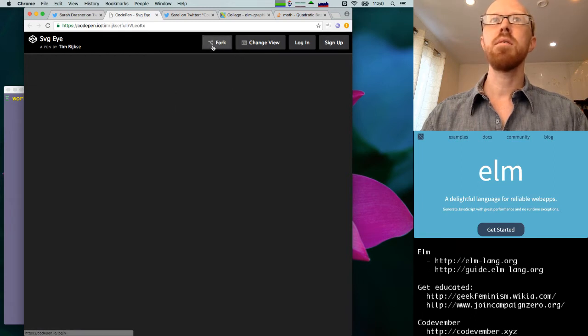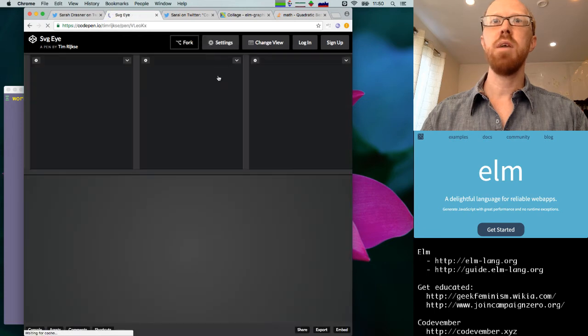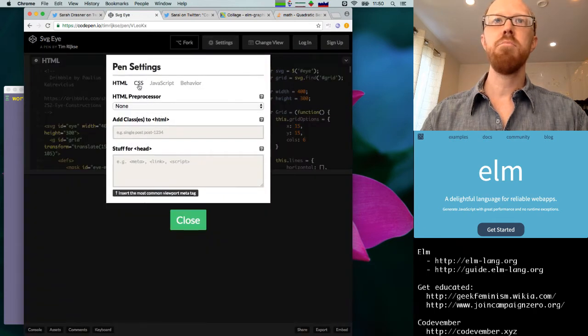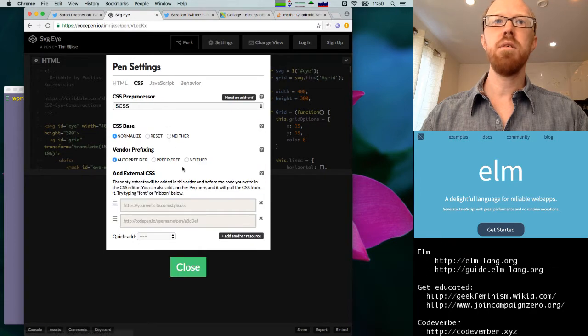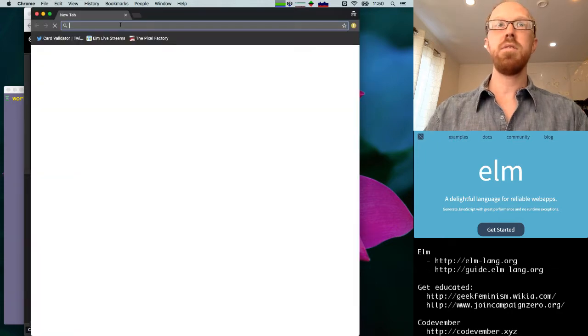Let's see. This code might have to be edited slightly. I have a plugin that prevents, let's see. Actually, let me see if I can open this in incognito.